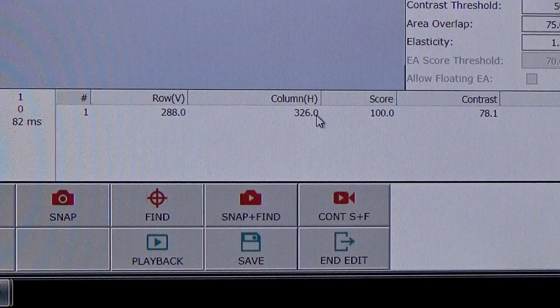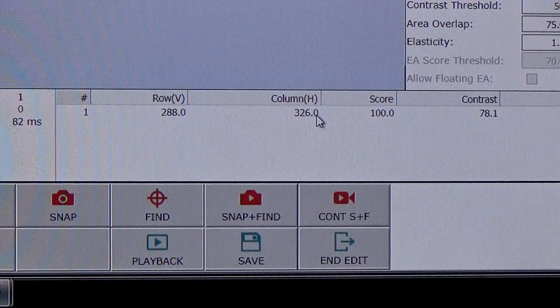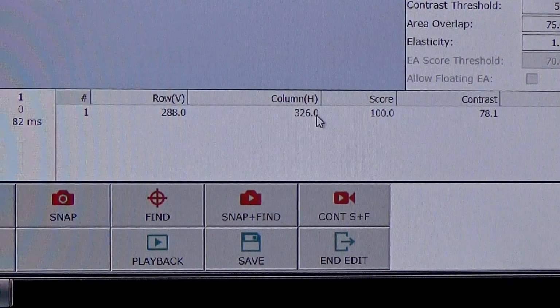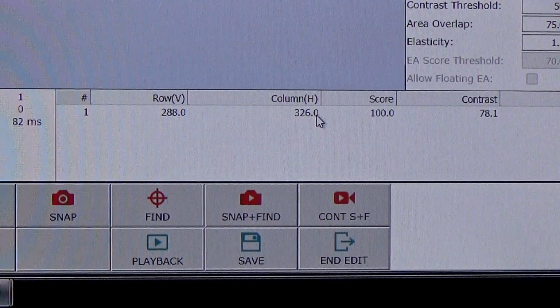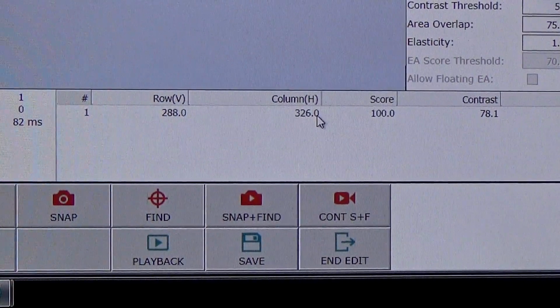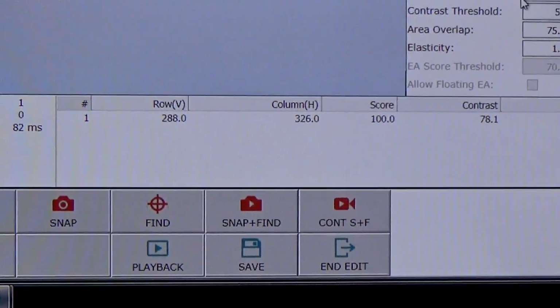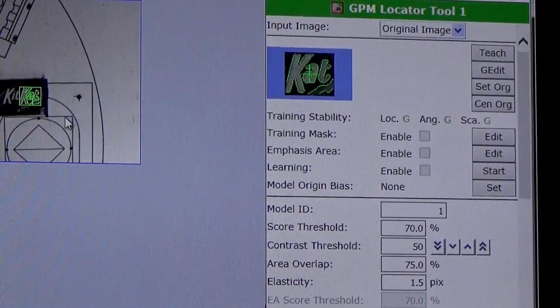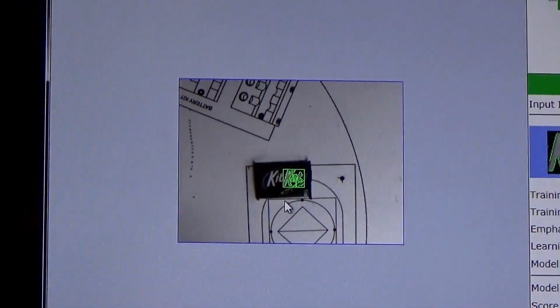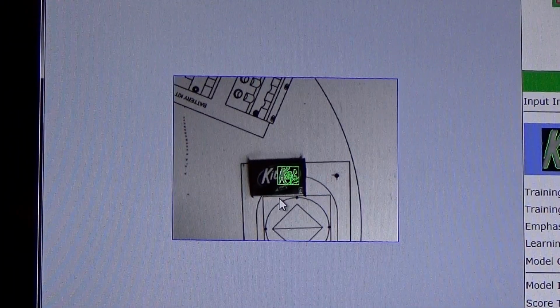We can actually set a limit. This score threshold here tells us how low we can let that score go before it'll just pass that image over and not identify it as a target. 70% is probably fine for what we're doing. We might find that this image doesn't work real well. We might find that we need better lighting on this robot in order to do any of this.